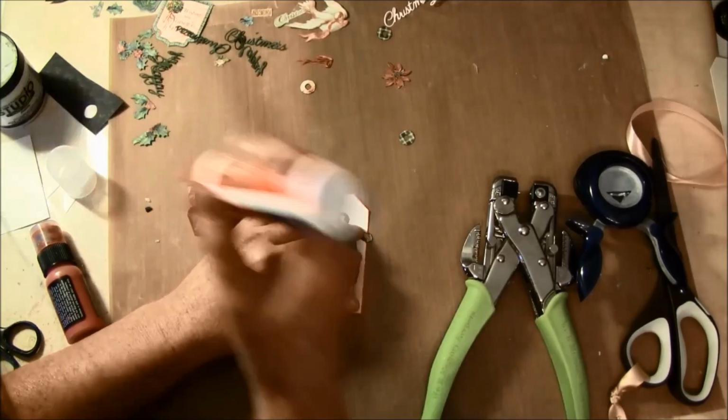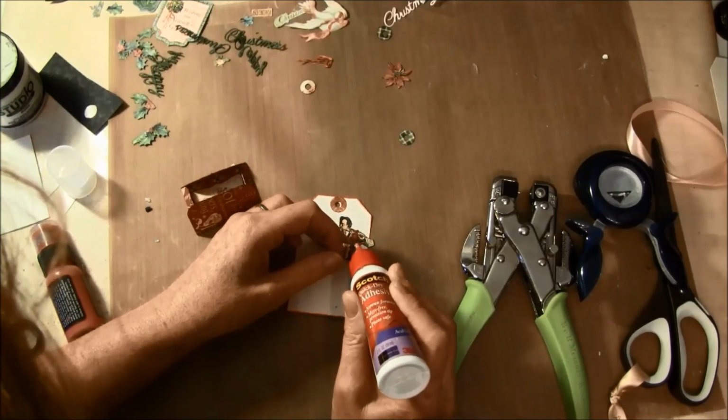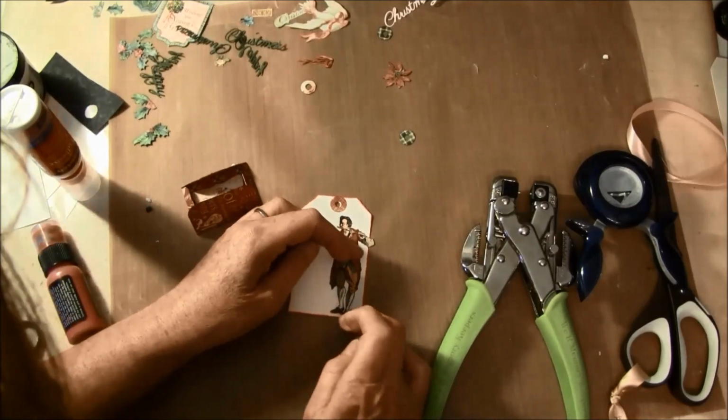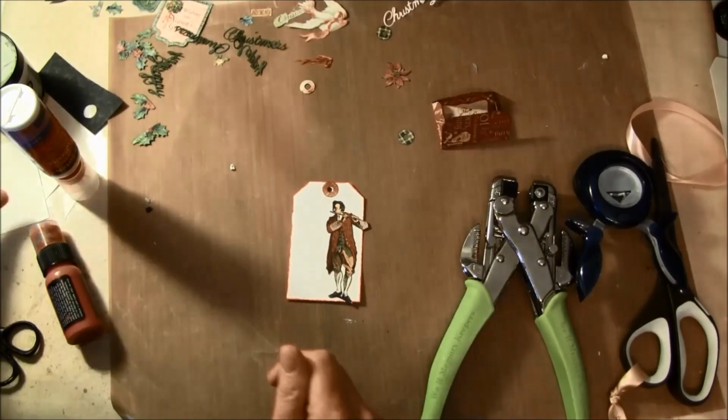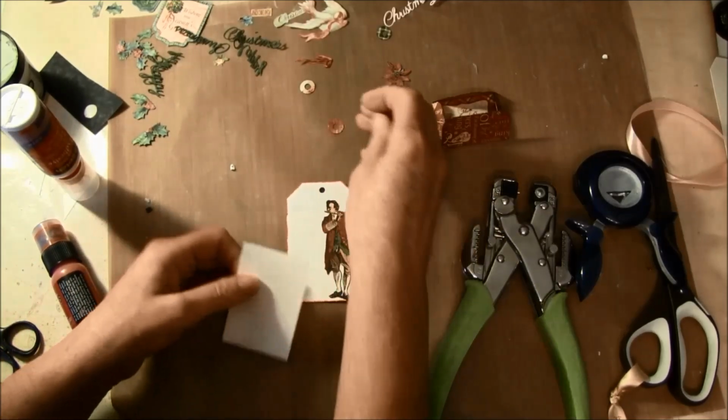It loosens on the bottom. So I should have taken that inside first before I glued it down. I could do it now, but I think I will use a tag inside here. So you don't have to do anything more than this at all.